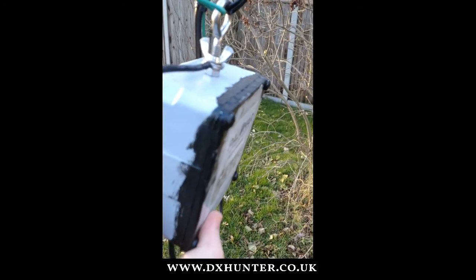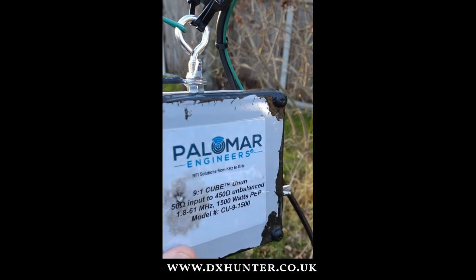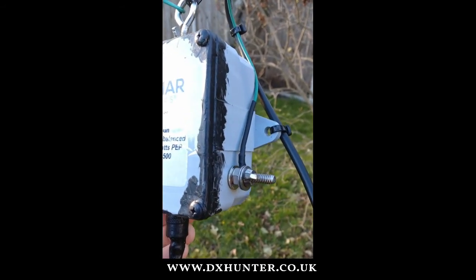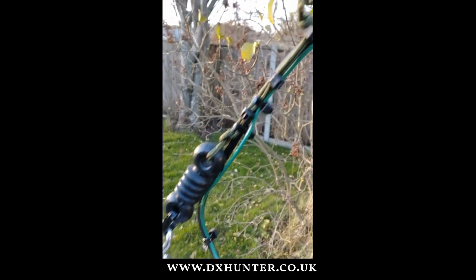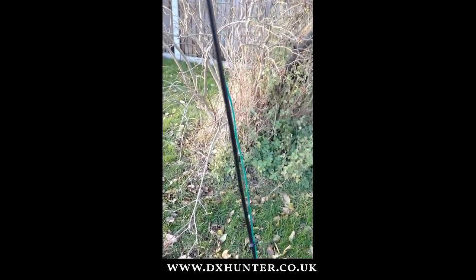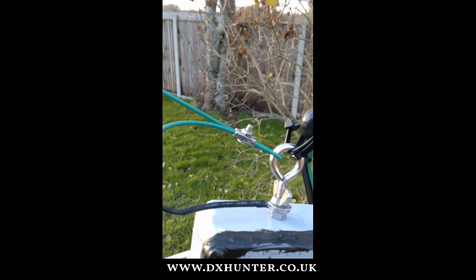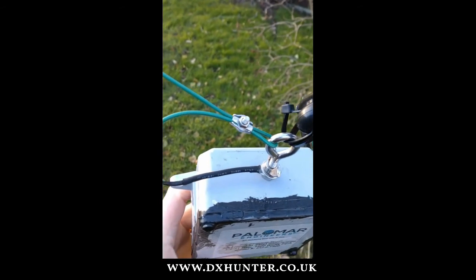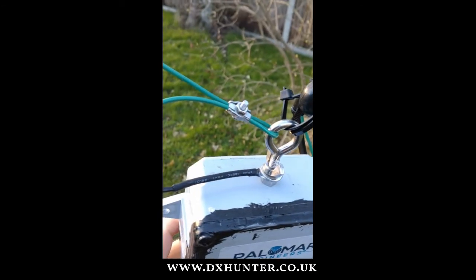As you can see I've put some liquid tape on there just to keep it watertight. On the side there is the counterpoise — a nice stainless steel bolt as you can see. The wire is a 24 foot counterpoise which runs down the coax down to the ground and just lays on the ground. Back to the unun itself: the wire here is SOTA Beams, one kilowatt. And as you can see there's a little clip there for strain relief, and a nice big wing nut on there.